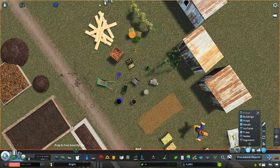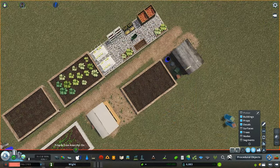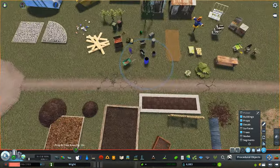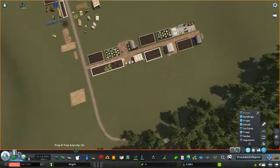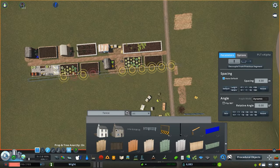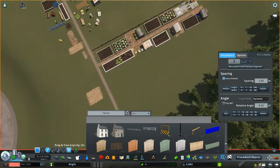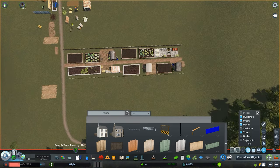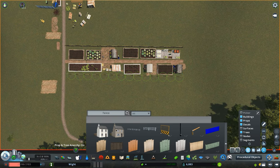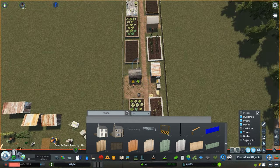For example, we've got these little plant shelves in the corner here, which have come about from someone else's build and their props to go alongside it, but it works also in this environment here as well. So that is really, really good. It's really, really helping me do some of these builds now by having that versatility and a lot more props and assets to work with.